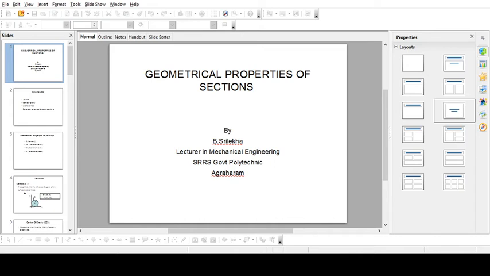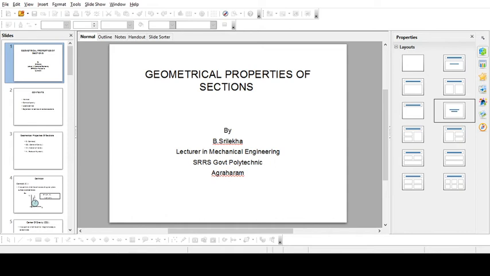So let us find the solution. It involves the following steps. First, split the entire section into elementary areas, so that we have split it into two rectangles. Locate the individual centroids. For every section you need to find the centroid. Next, calculate the areas. The given section is symmetric about the y axis, hence the x coordinate lies on the y axis.